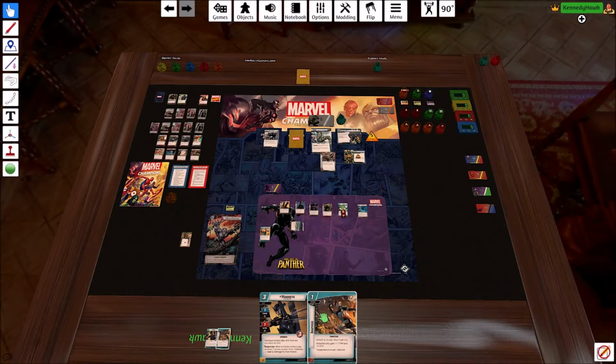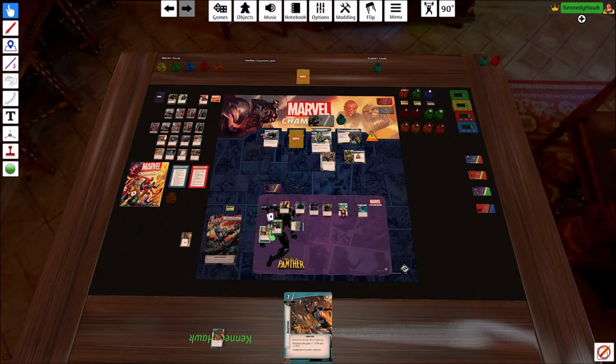We can't attack, but that's okay. We'll spend a lightning bolt to make Vision a 5 attack, and he can go swinging for 5. 1, 2, 3, 4, 5. So that ends the game.